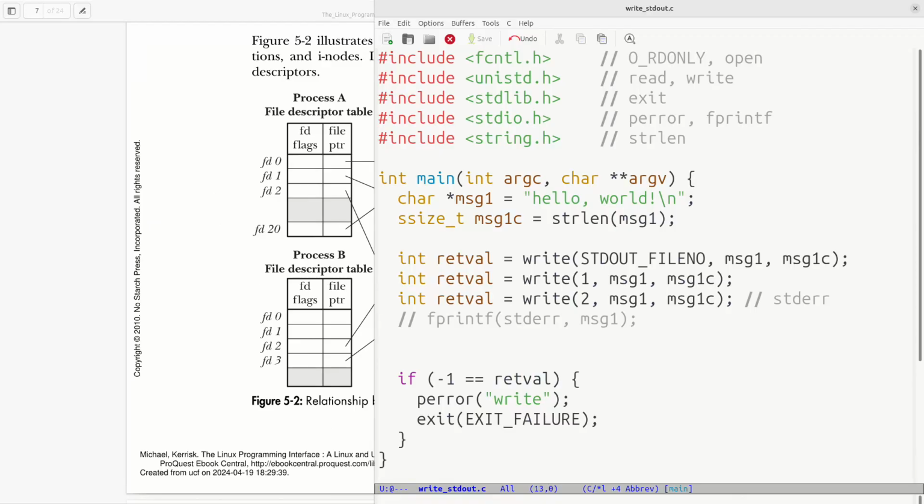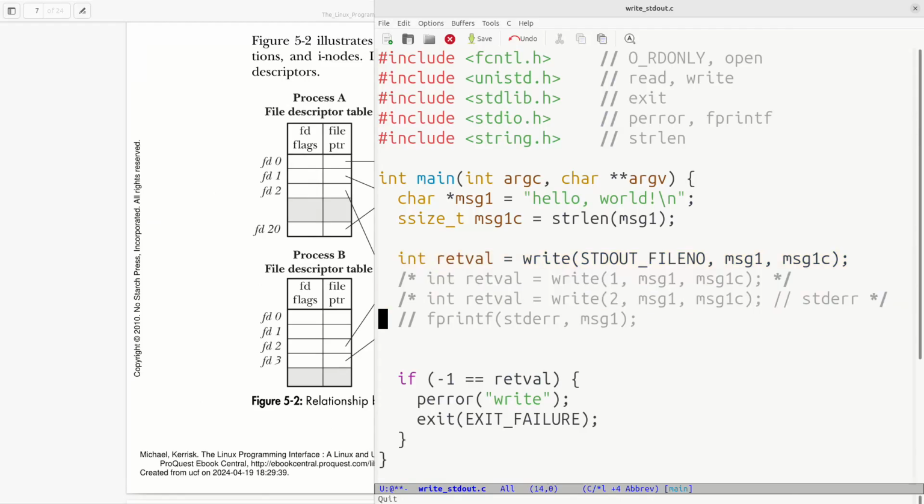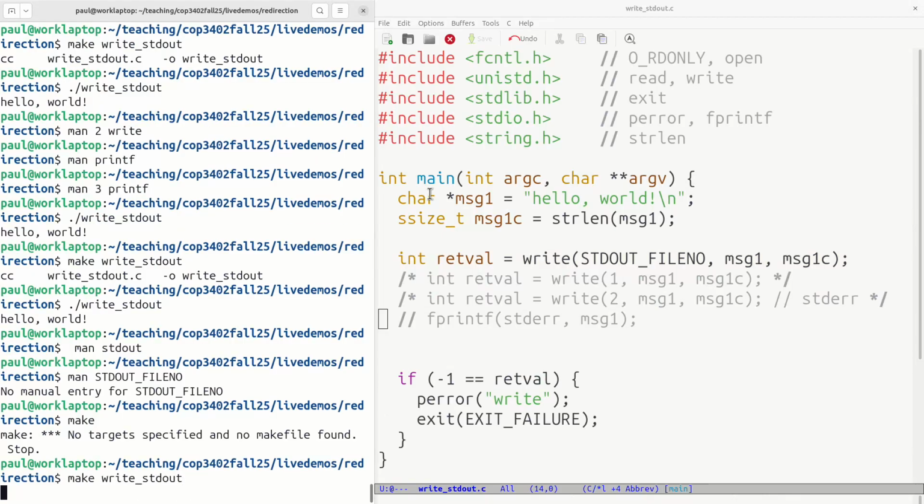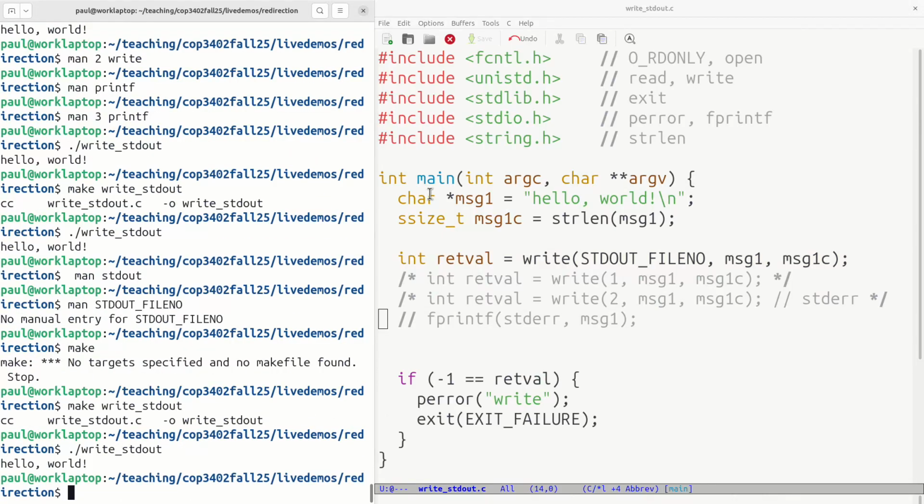All right, other questions on this example? So it's just the same file operations we saw last time, except we're actually using standard out. All right. Previously, when we did file I/O, we opened a file. So why is there no open here in this example? How is it that we were able to write to the console, but we didn't have to open any files? We're writing to a file, right? And it printed to the console. We actually got the output, the write succeeded. But we didn't open any file. We just wrote to this file descriptor, and it worked. Why didn't we have to call open?